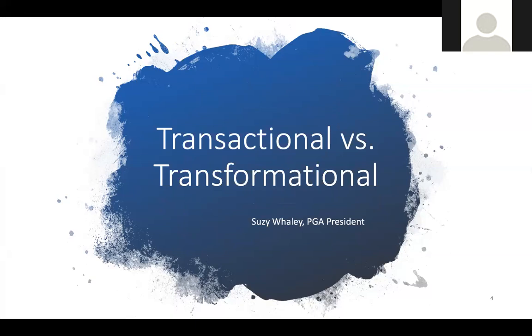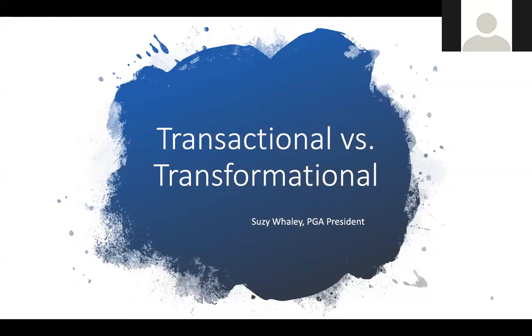I've been working on some things in my own coaching and at our club at Jupiter Hills, and things I'd always wanted to try in the past. And until she brought that to my attention, I couldn't quite wrap my arms around how to actually say that to our club or to explain that to a general manager or a director of golf. And as soon as transactional versus transformational was uttered from President Whaley, it hit me. That's what I've always been trying to create.